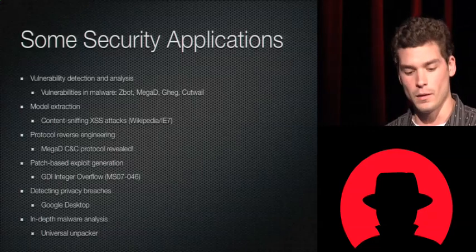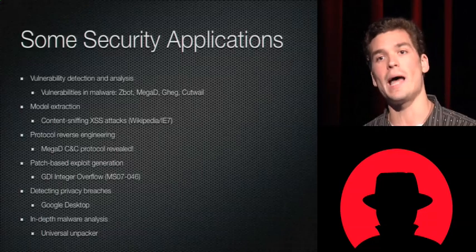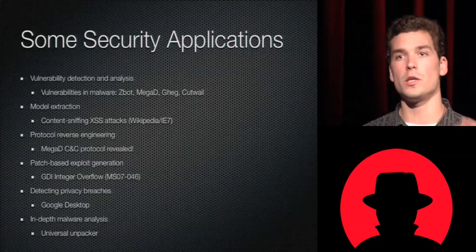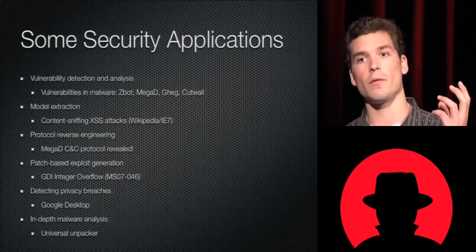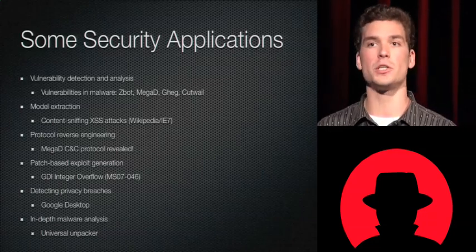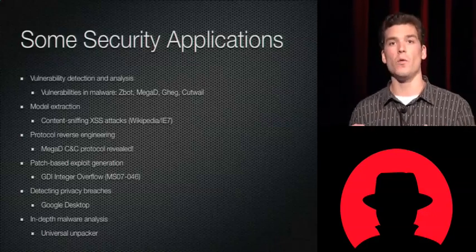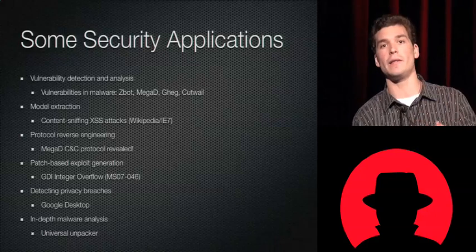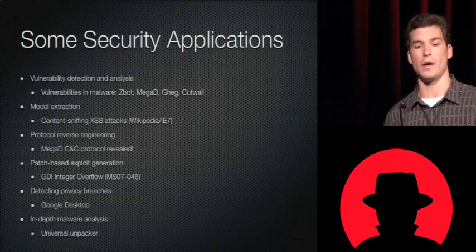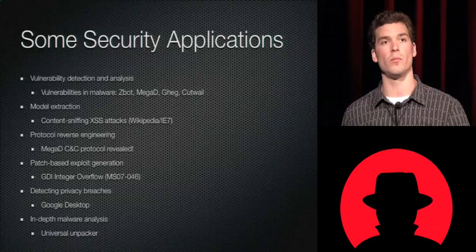But the next thing I want to talk about is model extraction. So we have a static analysis component which allows us to extract models of programs. So suppose we fed this tool a web browser, right, Internet Explorer, and then we extract a model for the function that determines the content type of any given object, right? Once we have this, then we can directly construct an input that causes the web browser to incorrectly infer the type. And of course, this enables content sniffing cross-site scripting attacks, and we showed that Internet Explorer 7 is vulnerable to such an attack.